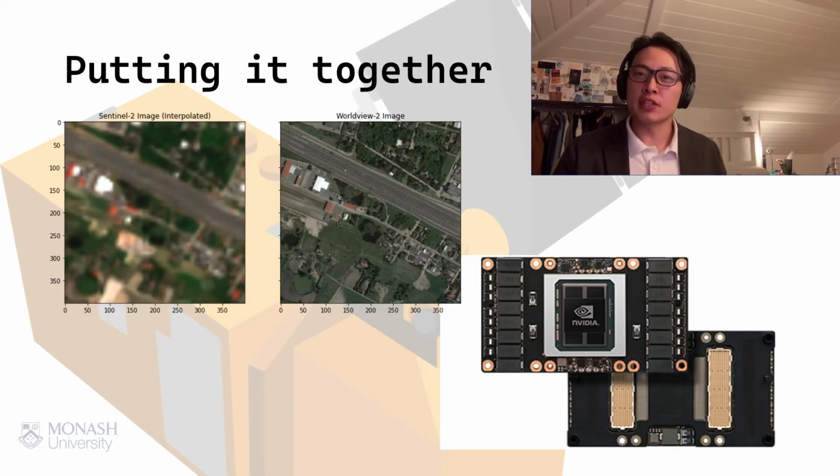We get our low resolution data set, which comes from the European Space Agency Sentinel-2 satellite. And it has a wide field of view, also known as swath. And that means while it's low res, it can cover the same geographical locations quite frequently. We also have our high resolution data set, this time coming from Digital Globe, a private company. Their satellites include WorldView 2. This dataset has a narrow swath and isn't freely available across time like the Sentinel-2 data is.